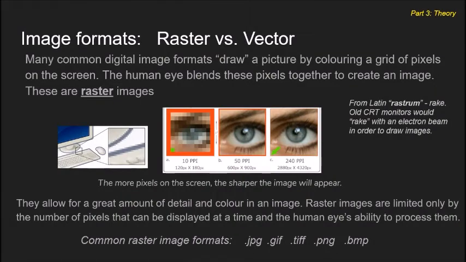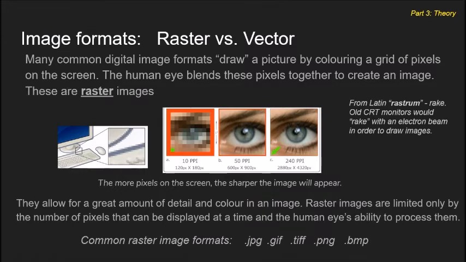Whether you're using a vinyl cutter or a CNC router or a 3D printer, you need to have a way to get your design from your computer to the machine. And most devices make use of images to do that. Some common image formats you might encounter are raster images and vector images.